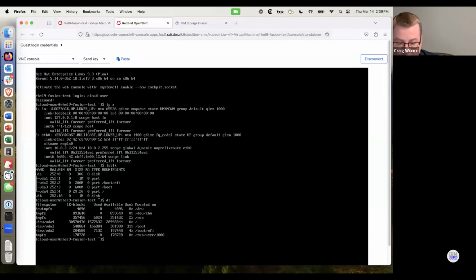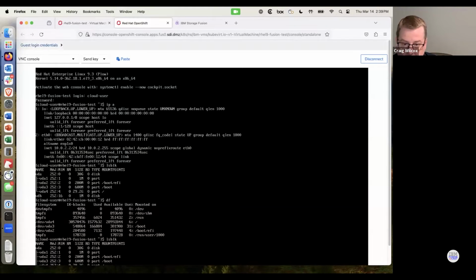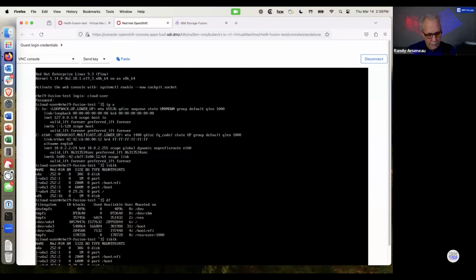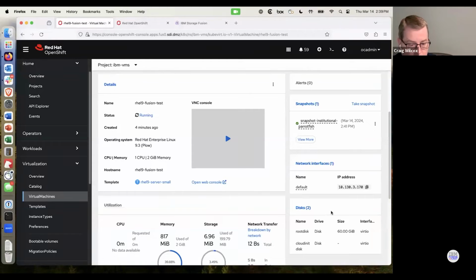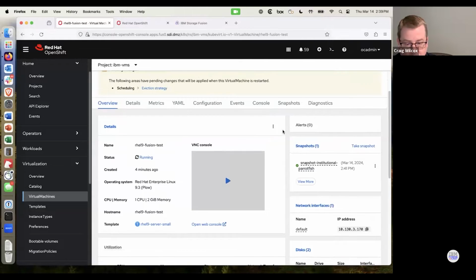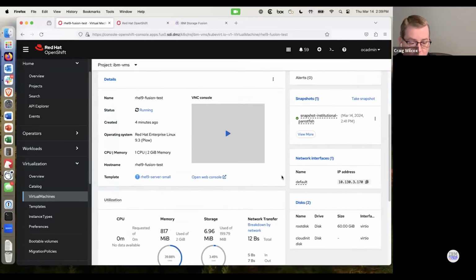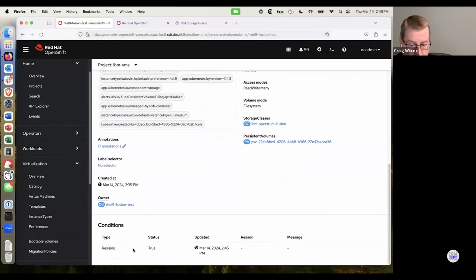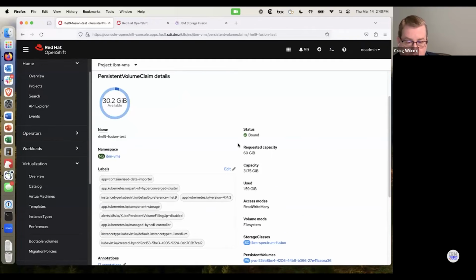If we go back to the console and we do the lsblk command again, remember from the previous time we were in here, it was 30 gigabytes right here. Now it says 30. We'll double check on that to see if the screen is cut off a little bit on the left. So I think it's still asynchronously doing that update because I'm not seeing it from inside the virtual machine. So we'll take a quick look at that again. And it's still working on the resizing when we look down at the bottom here. So we'll let that run.